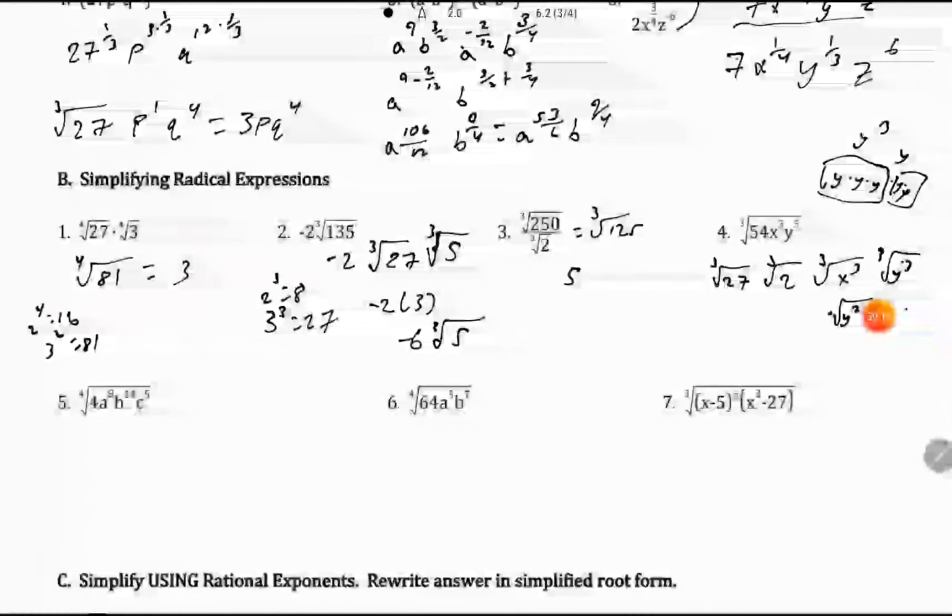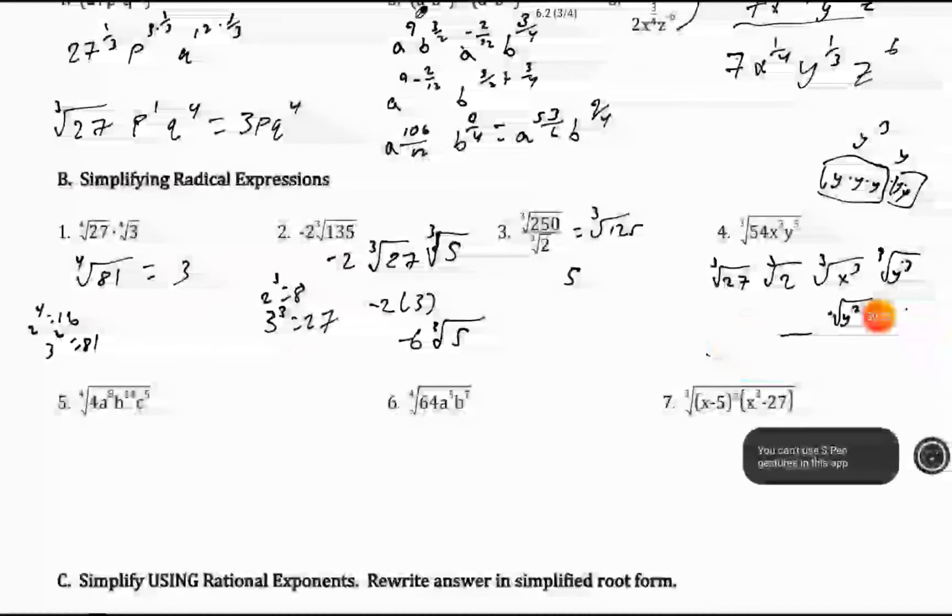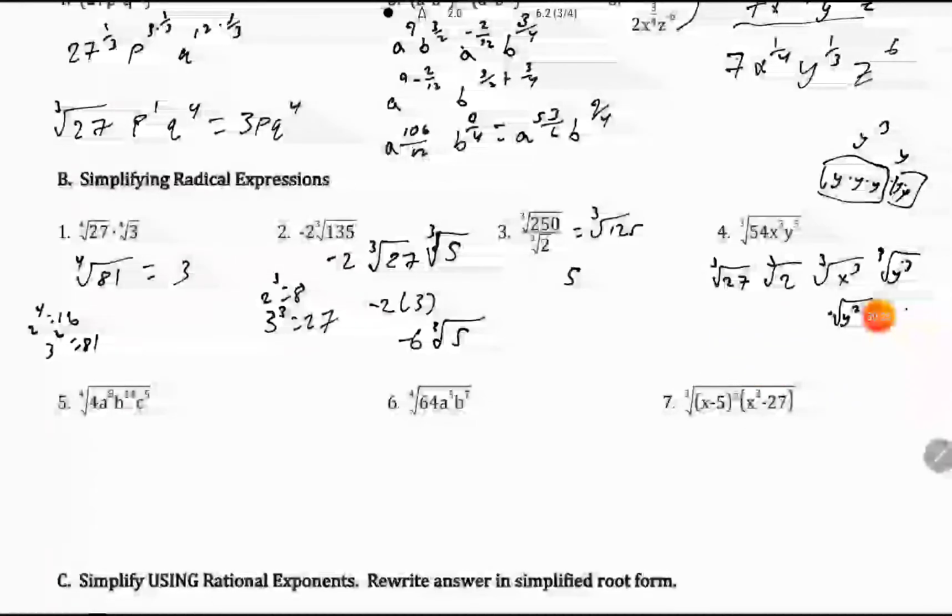So cube root of 27 is 3. And then 2 is going to be under the cube root. So here's the cube root, and then here's what's outside. So we have 3 outside. The 2 is going to stay inside. And then an x is going to come out, and a y is going to come out, and then we still have 2 more y's inside. So that's our answer. Next.